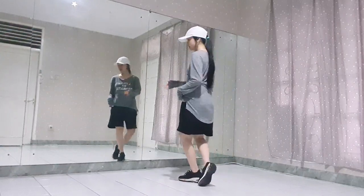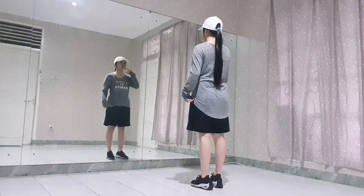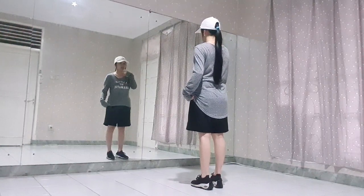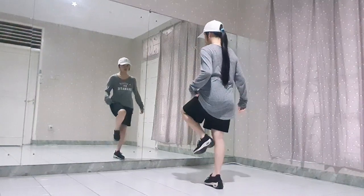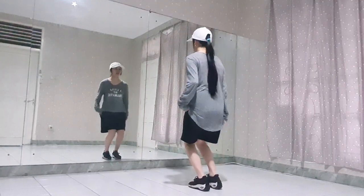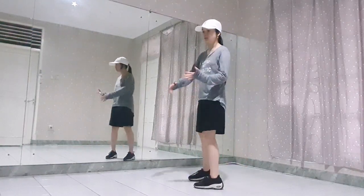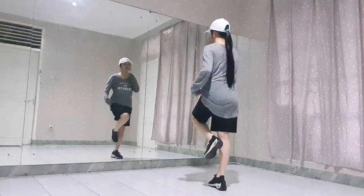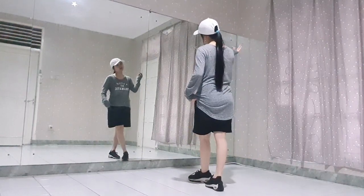So now let's break it down first. First, with your hands, you want to make the letter U, okay? You want to go up, down, and then go here to your chin. While doing that, your left foot is making a U also. From left, middle, up. If you combine it, it will look like ta-ta-ta. But the counting will go fast, so make sure that you repeat it until your body is comfortable with these moves, okay?